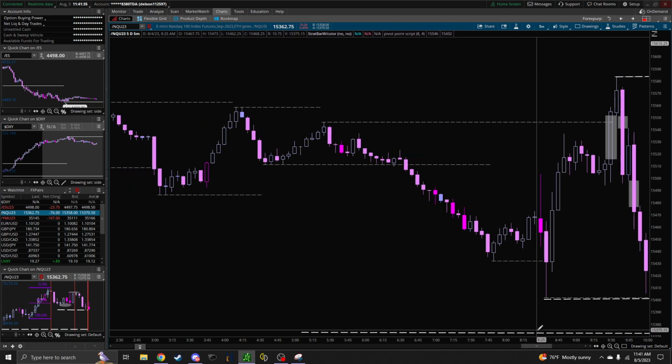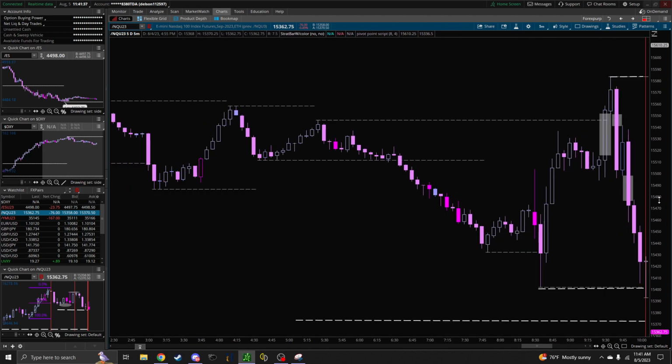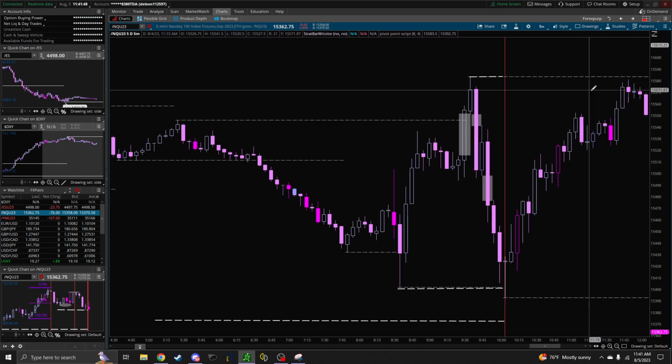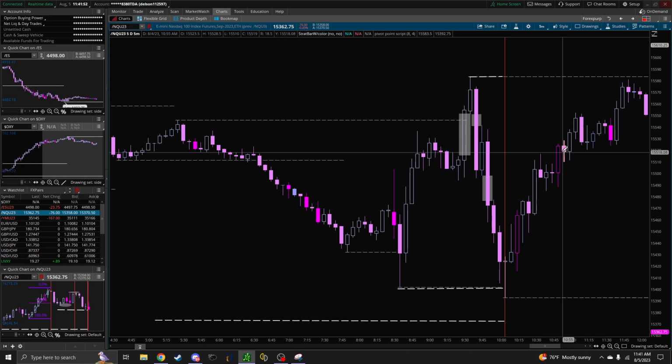I don't know if it helps for me to do it like this and just get rid of it off the screen, or can you... Does not matter. Or can I keep these candles up for the time being? Keep them up. Okay.